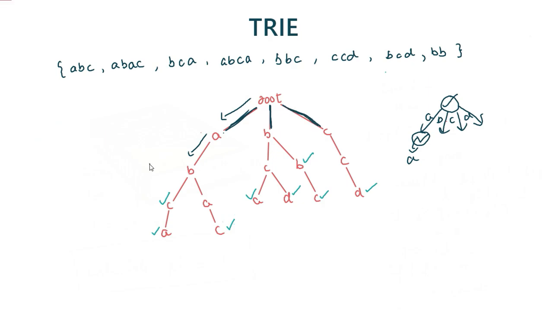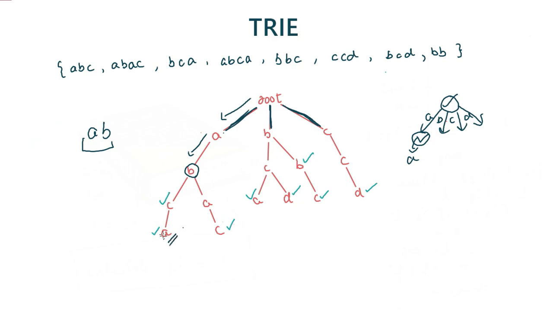A trie is based upon the prefixes of the string. Now what do I mean by that? Say I traverse from the root node and end up at this node B. So the string I've processed so far is A, B. Now from this node, if I take any path to its child nodes, if I land up on any node whose path contains this node B, it will also have the prefix AB.